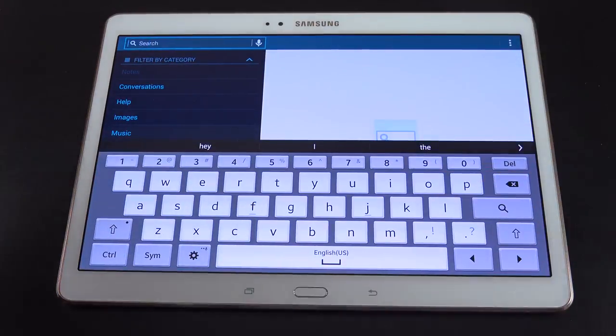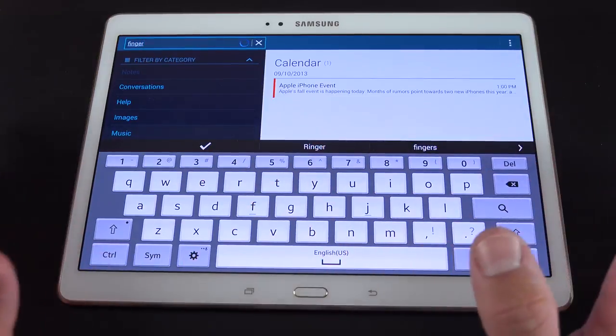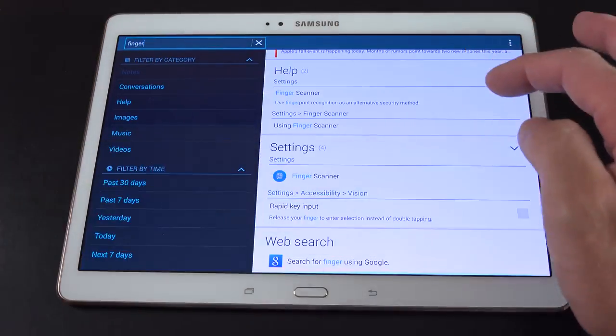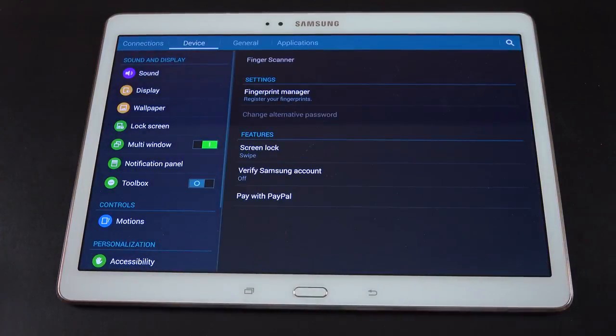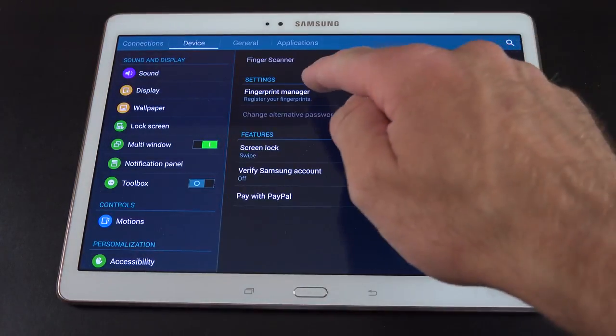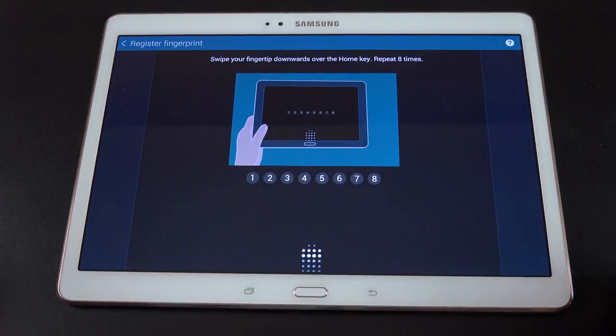So for example, if you want to access the fingerprint scanner, all I have to do is start typing in fingerprint in the search box here, and you can see under settings, finger scanner. So if we select that, it takes us right to that settings panel. So you can see here that we have our fingerprint manager, and this is where we can set up our fingerprint. So the first thing I need to do is train one of my fingers.